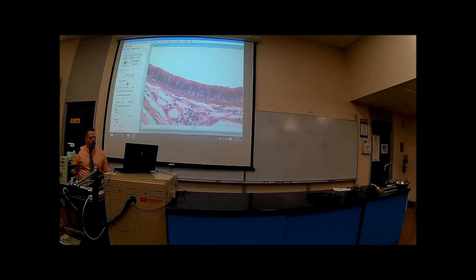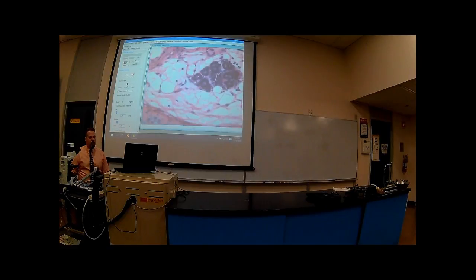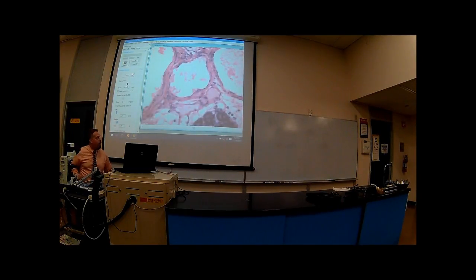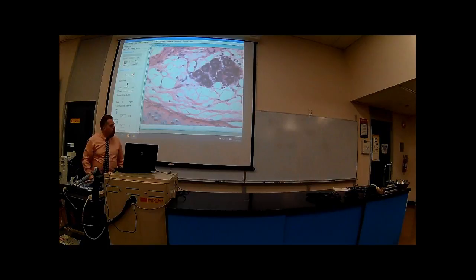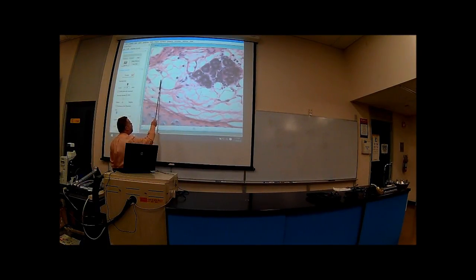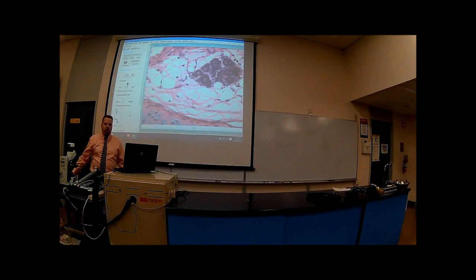Okay? If we get deeper down, what you're looking at here are blood vessels. That's a blood vessel over here. That's a blood vessel over here. These are red blood cells that are all grouped together. There's a nice red blood cell there. All right, we go further, deeper down. What kind of tissue is this? There's one cell there. There's another cell here. It's loaded with fat, and it pushes the nucleus off to the side. And that's adipose tissue, which is connective tissue.